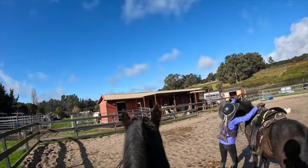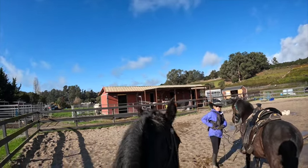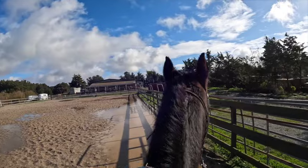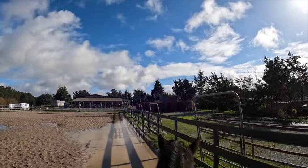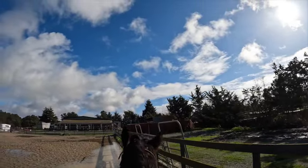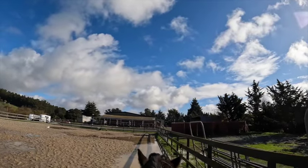Get him in the water by yourself. Okay. So it'll be harder because he's going to see me standing there like, why can't I go with them? Okay. And then you look up and be mean. Okay. Yep. So right rein, left leg, make him walk all the way through. But you saw he just did it. So he's just testing you, not as scared. And then once you get down there, you'll turn around and come back. Well, this is more like awesome.